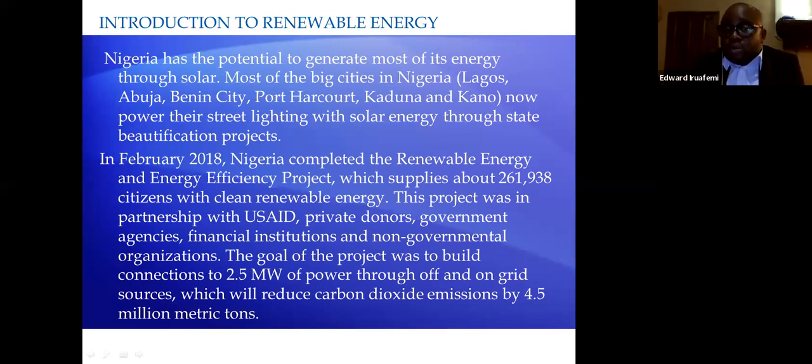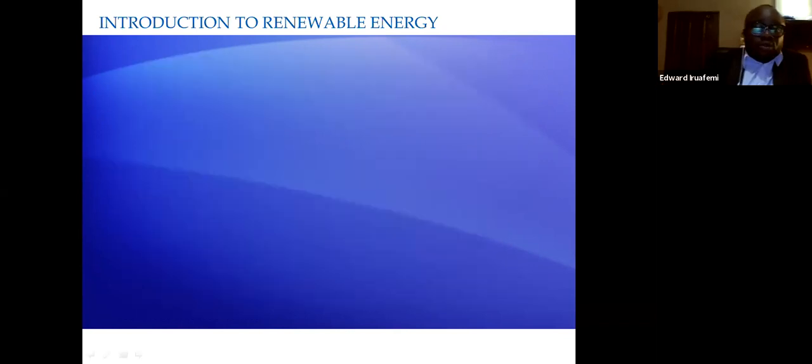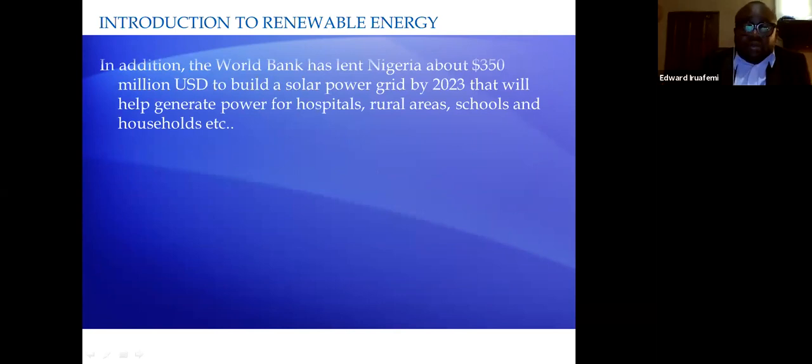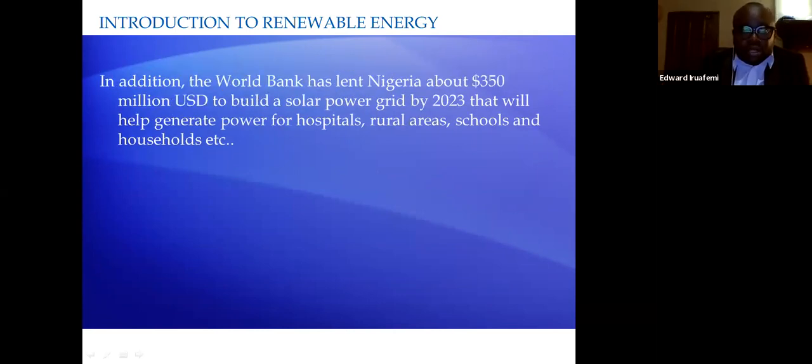So the goal for the project was to raise up to 2.5 megawatts of power through off and on-grid sources, which came with the solar and the wind. So with this, it will reduce the carbon monoxide, as I explained earlier on with China, what they were facing. When COVID came up, they could really see that there were really bad toxins in the air, and a lot of people were really breathing bad toxins, which wasn't really helping the health of the country and also the environment of the country, you know. But good for us, it's not something really major going on in Nigeria, but since we've started and we've looked into this aspect of getting the solar working for us, at least we should be thankful on that aspect.